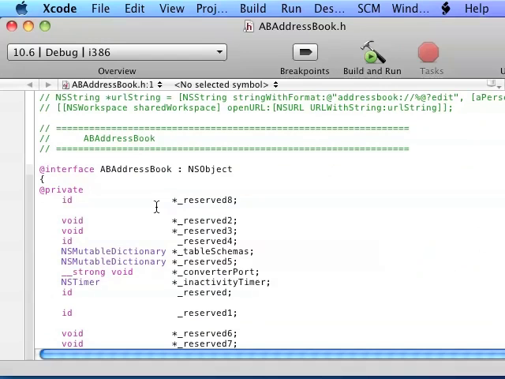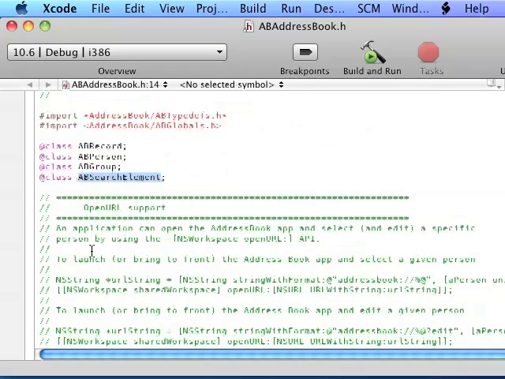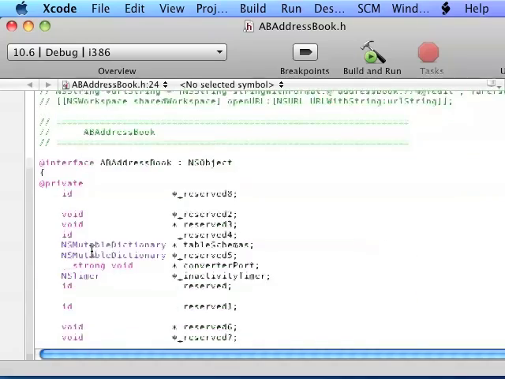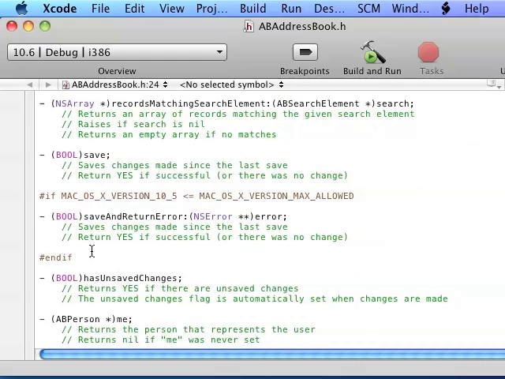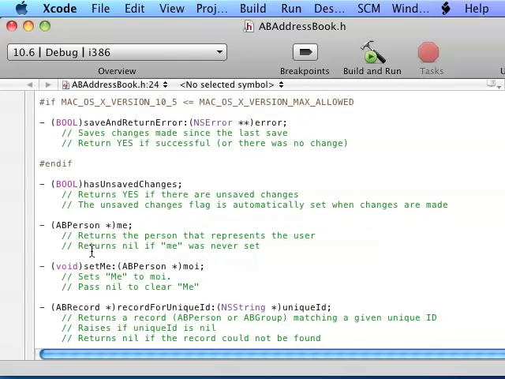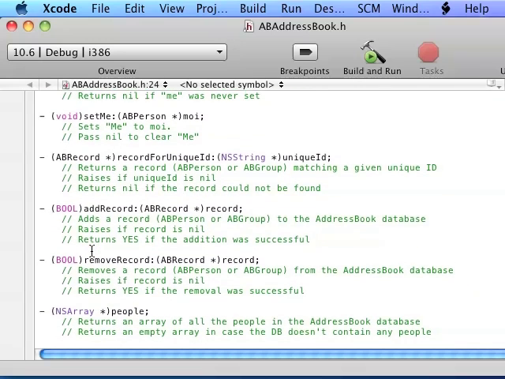Like an AB address book.h, if we open that up, you can see that it includes the classes AB record, AB person, AB group, and all that stuff. Inside of here, you can see that it has all these different methods, like set me, add record, and all that.